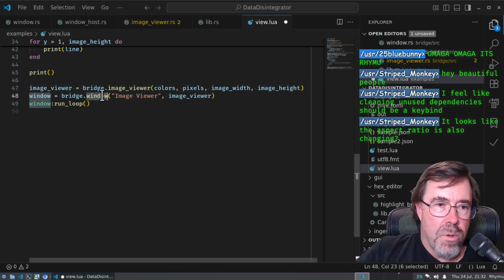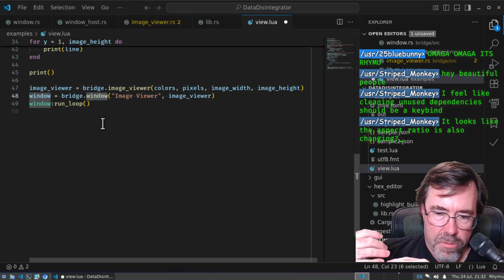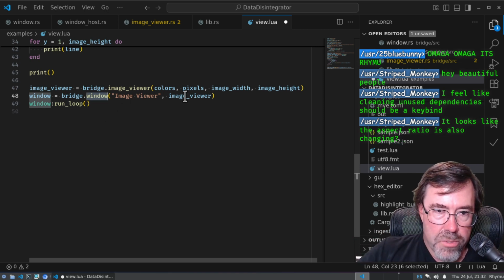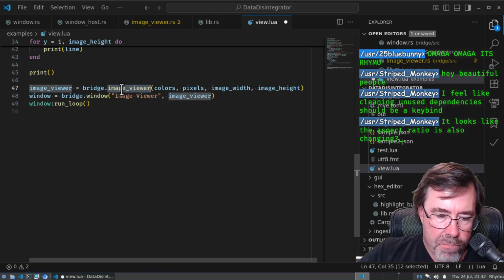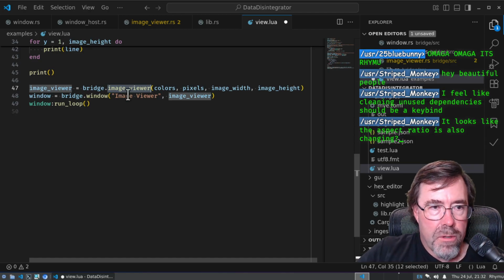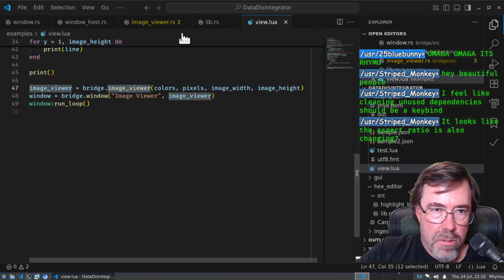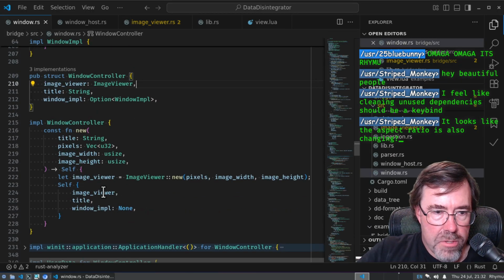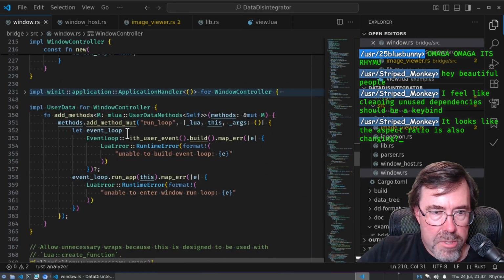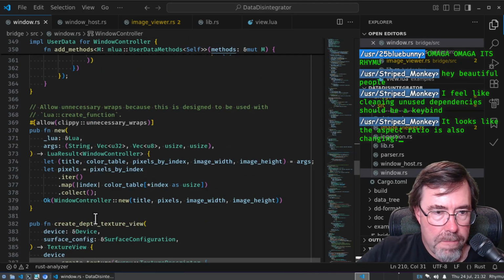Well, this window would create a generic window host that hosts this. So this has to support some kind of trait then. Okay, I kind of like where that's going. So then I'm separating out this new into two things.